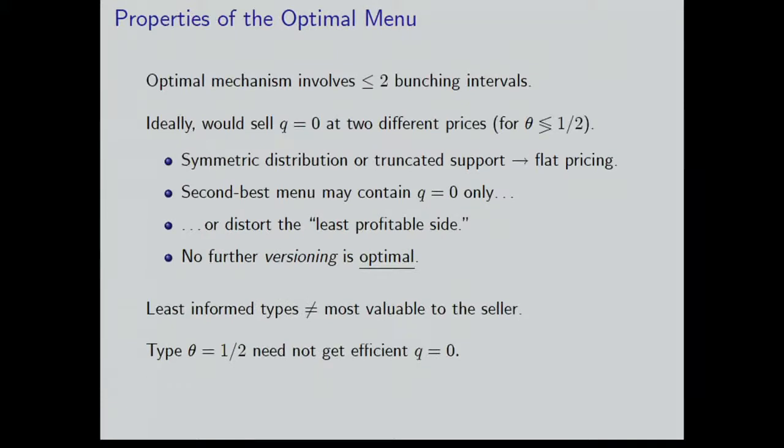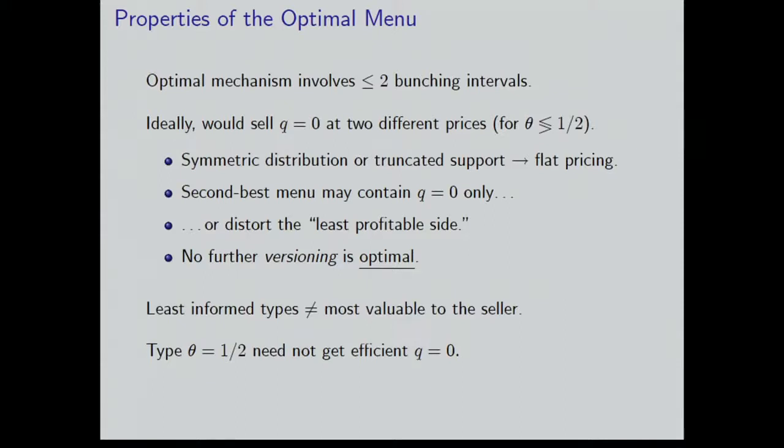And so you could ask yourself, when is it the case that I really want to use 2, and when is it the case that I'm going to only provide 1? Well, if you have a symmetric distribution around 1/2, then basically this adding up constraint is automatically satisfied, and therefore we are in a situation where the integral constraint is always satisfied, and then we're only going to sell the most efficient experiment, but otherwise we're going to use further versioning of the experiment.